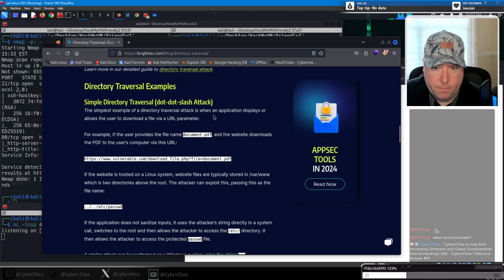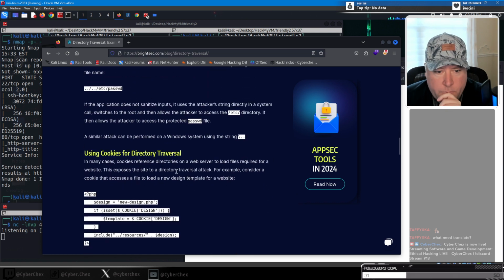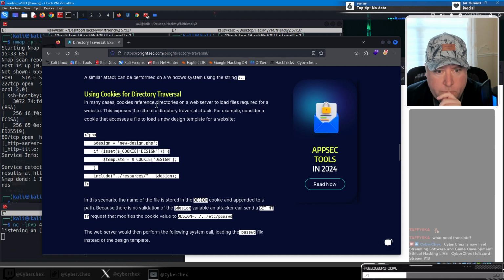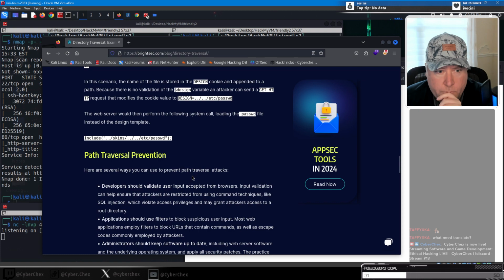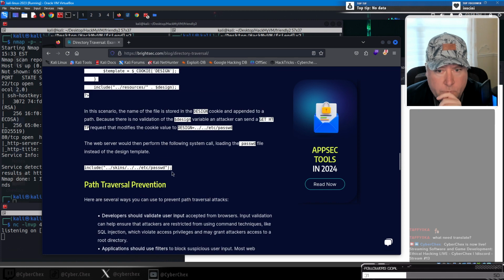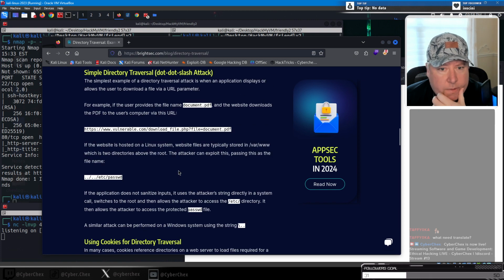All right, so the user provides a file name and then the website downloads the PDF to the user's computer via this URL. Okay, still.